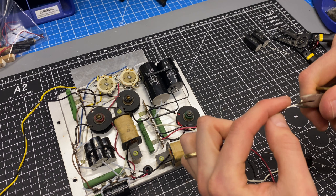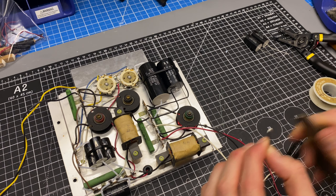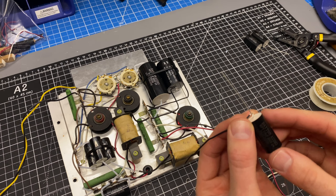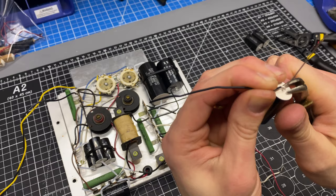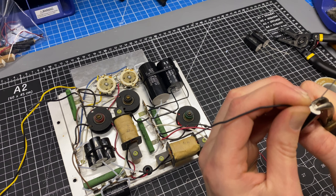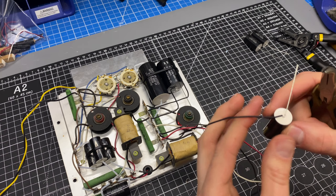I'll just prep this. Looks like some of this insulator slipped back a little bit. Trim this hair. Okay, it's going to be sitting in this way, so I need to put the lead on this side. And so I just made a little U-shape here. I'm just going to squeeze that in. Easier said than done, I guess. And I'll just bend that back the other way. So I should be able to solder that.